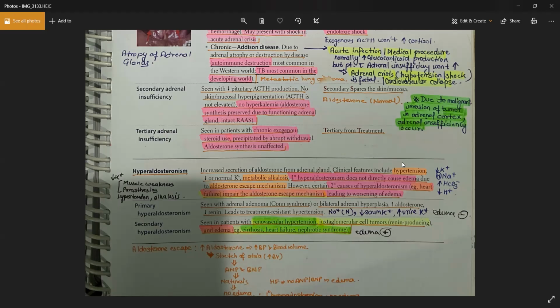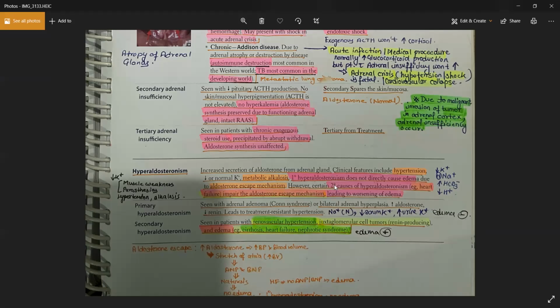Because of the sodium and water reabsorption, you will have a hypertension. Okay, but sodium levels will be normal, because you're absorbing water along with the sodium. So these levels would be initially normal. Okay, but now what's gonna happen? You will have the aldosterone escape mechanism. In this mechanism, we have discussed that one, the RAS system is inhibited whenever the high aldosterone count is there. Okay, and second thing would be the ANP and BNP release. And because of that, you will always get the aldosterone escape.